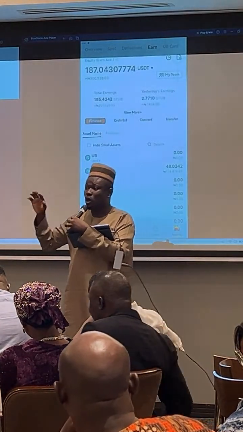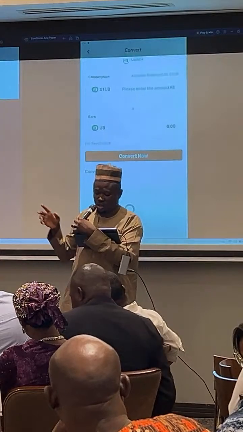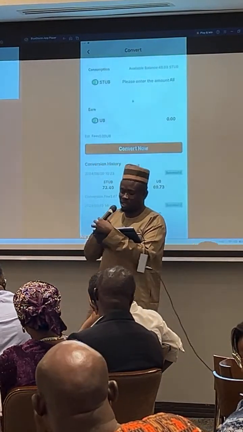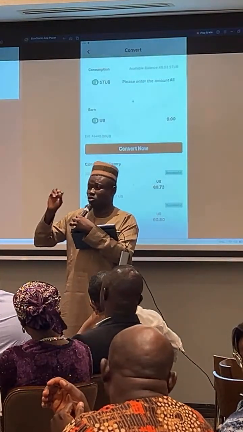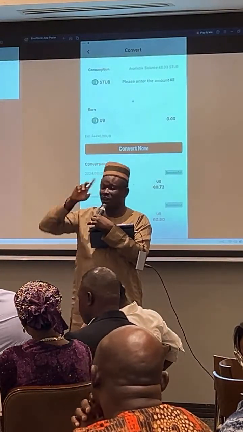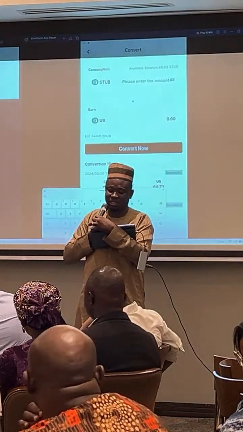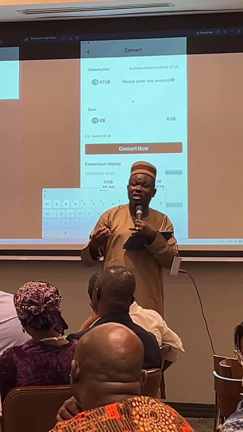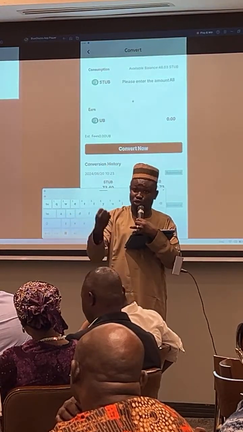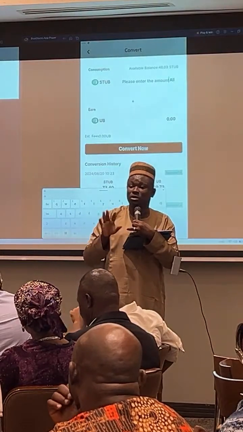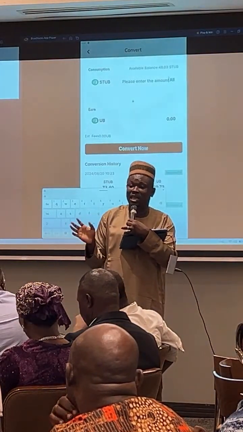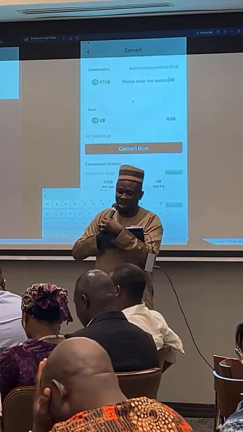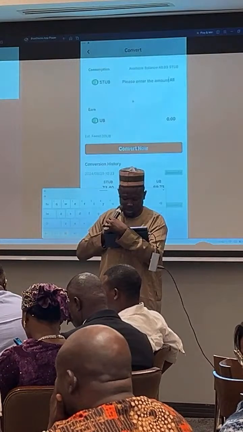And if you want to withdraw on this exchange, what you do is you convert. When you click on this convert, you have an asset that you want to extract. So for example, tonight we are going to extract a minimum coin so that we can know that the extraction can be reduced to the minimum. Before, we were extracting about 30 SUB, but now it has been taken back to $1. So for the benefit of today, we are going to use 3.